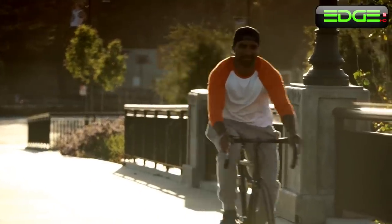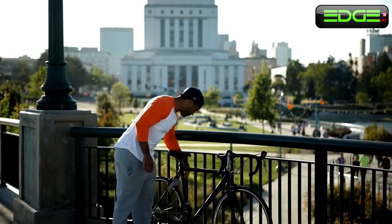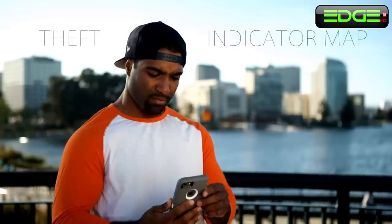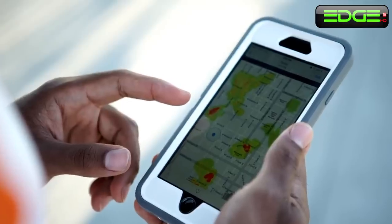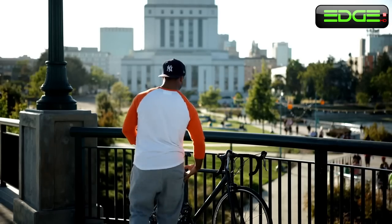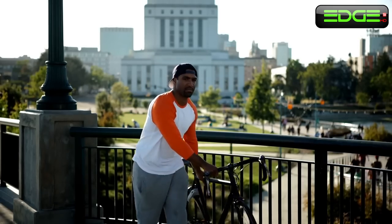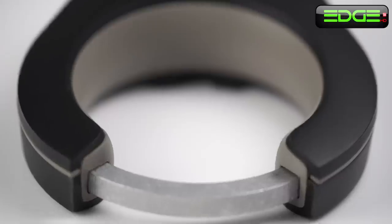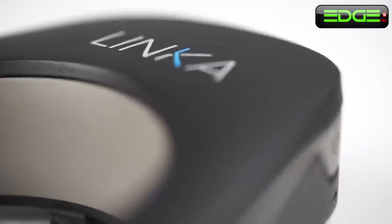So about the app, not only does it auto-unlock Linka, send tamper alerts, and track battery usage, we're really excited to introduce our theft indicator map. The app tracks reported stolen bikes in your area and warns you of dangerous locations. We'll even recommend a safer place to park. So we packed Linka with a bunch of awesome features. But equally as important to us was creating a design and form factor that you'd be excited to put on your bike.